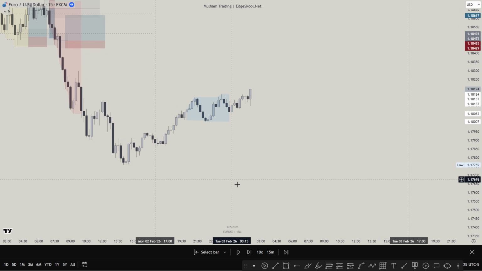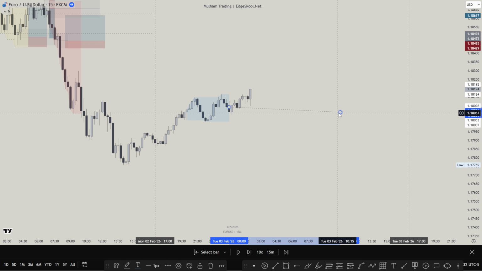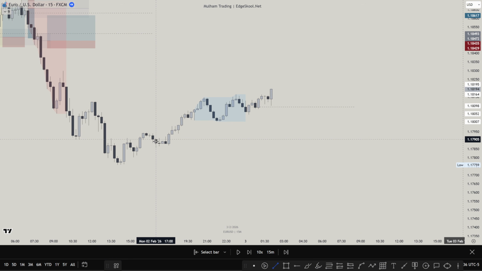All right, so for this day here, what we have is midnight open here. This is the opening candle, and then the 17, which is around here. So now price is above both lines already. So I'll be only looking for sells here, and I'll be looking for buys here if it's valid. And whenever price is in between, I'll do nothing.